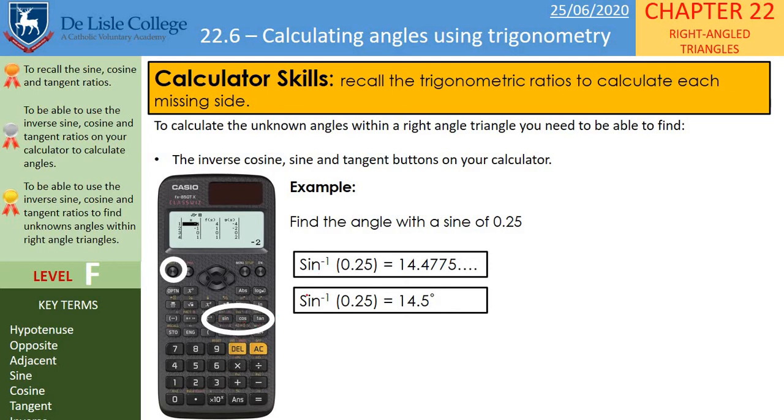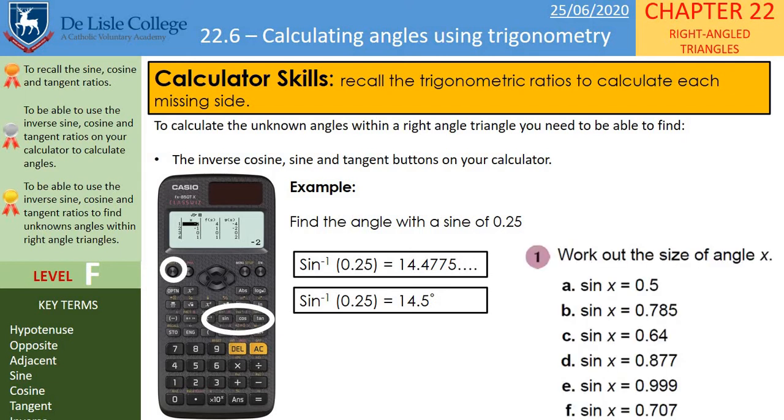When you're trying to find a side, you're not using the inverse, you're just using sine, cos and tan. But when you're trying to find an angle, which we're doing today, you must press shift and then use the inverse: sine -1, cos -1, tan -1. First we're focusing on sine. So you're doing sine -1 and you're given a decimal, which represents the 2 sides that you would have had if you had a diagram. Then you're going to find the angle.